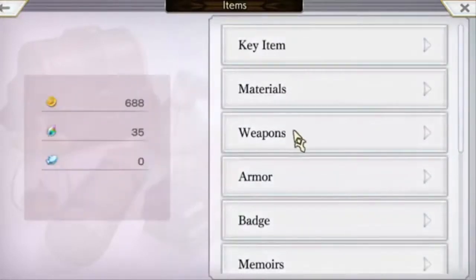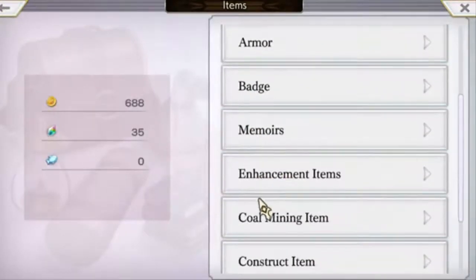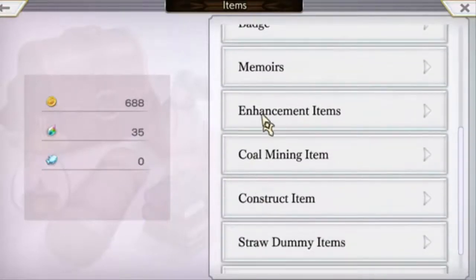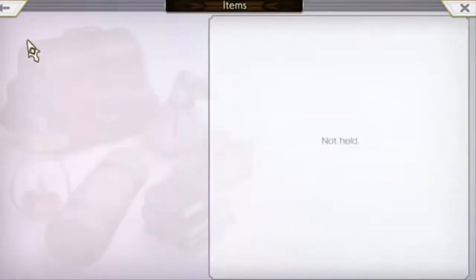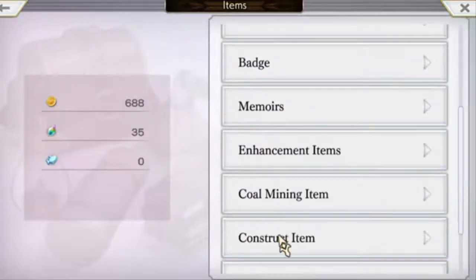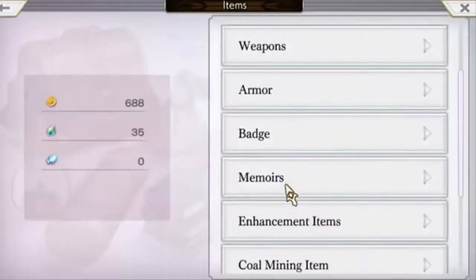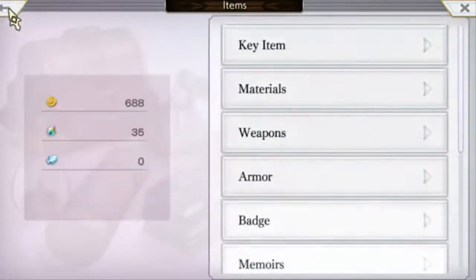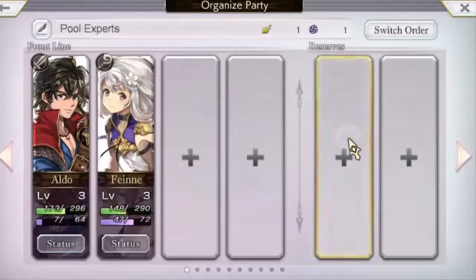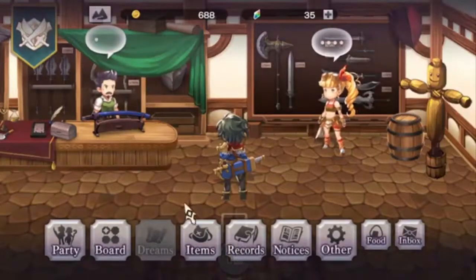We don't actually have equipment, which is weird. But yet we have like a sword, that's odd. Whoa, I didn't even see these. Enhancement items. Coal mining items. Construct items. Straw dummy items, the hell? Cooking ingredients. Reserves. We have no reserve characters, man. It's lame sauce is what that is.